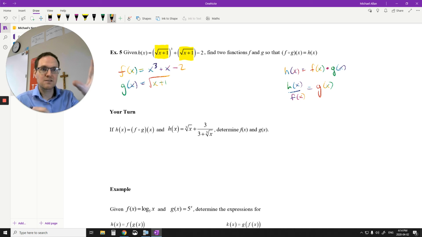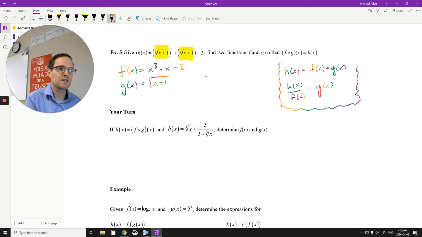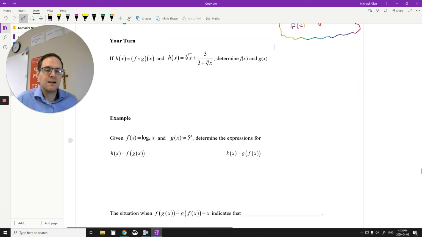For composition, you can't really rearrange the equation. You have to kind of think about it to figure out how could I do this. It's more of a logic kind of thing. So this is just a little side note. You're allowed to rearrange these other functions, these other operations, but you can't rearrange this one. You just have to think about them. Okay. Same thing with this one. Try it out. I'm going to pause.